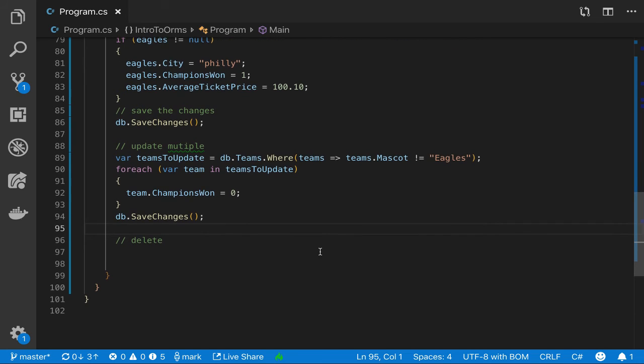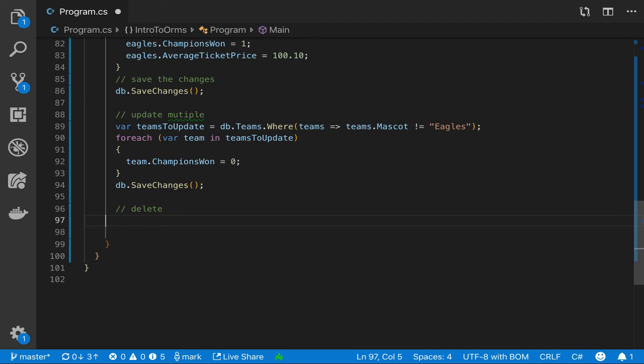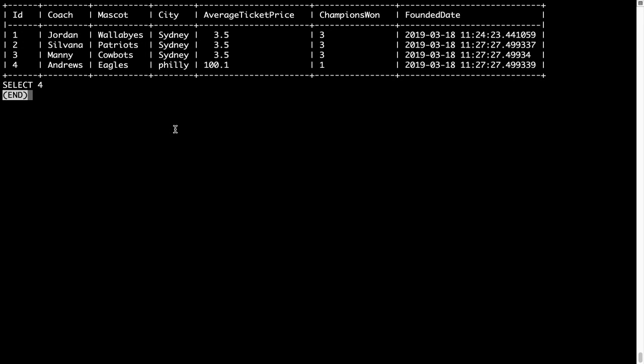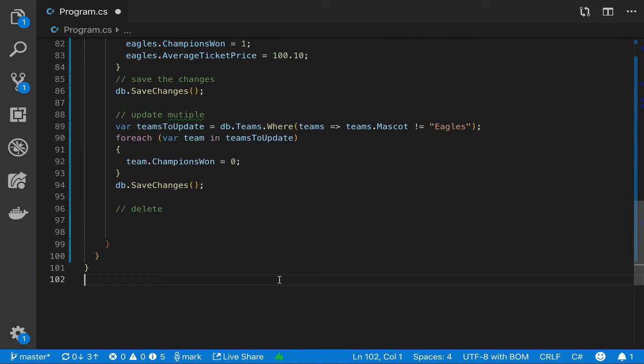And then to delete, let's remove the Patriots because no one likes the Patriots. So if I wanted to delete the Patriots, I would say, hey, delete from teams where mascot equals the Patriots.